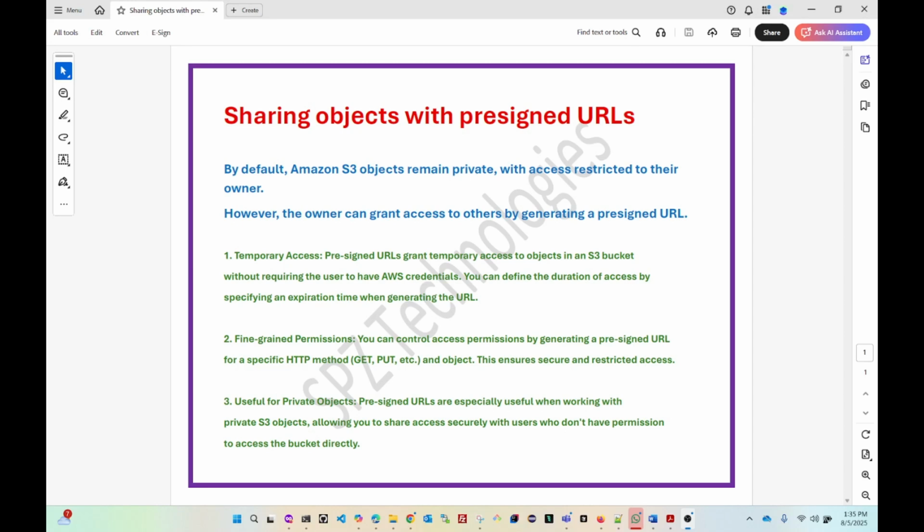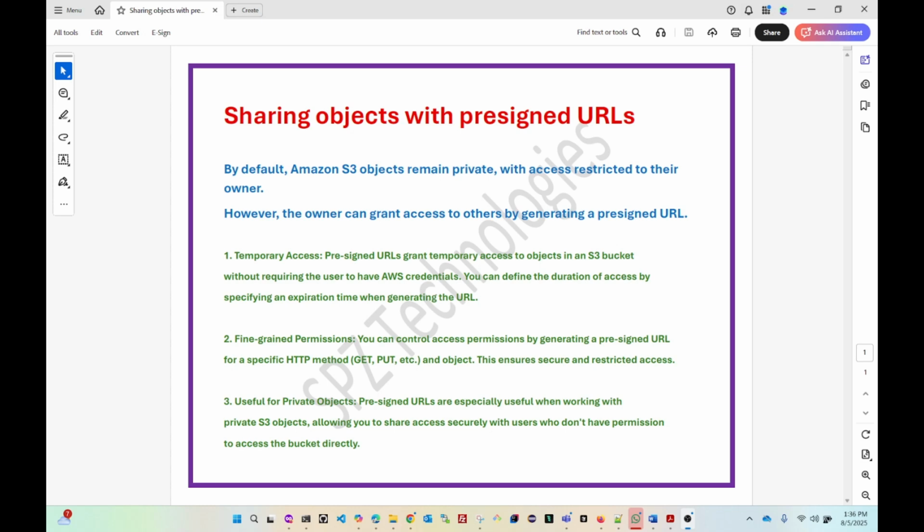In this video, we are going to be looking at S3 pre-signed URL. For an S3 bucket, the objects that are contained in it are by default private.